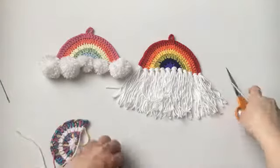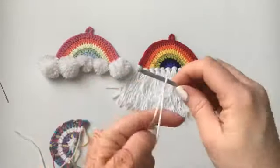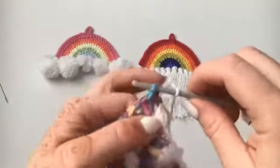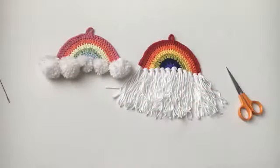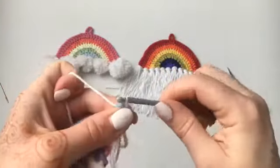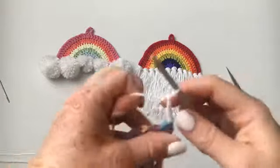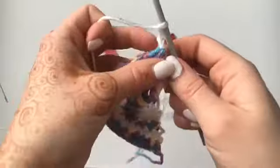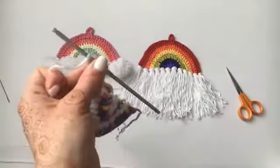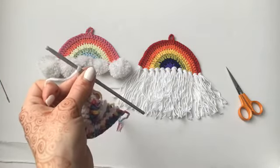Okay, right, let's try again. Okay. There we go. So I'm going to hook that through, pull it through the loop that's on the hook, and then we're going to go 1, 2, 3, like we have done at the start of each row. The start of this one, once we've done our chain 3, we want to increase in the next stitch along.